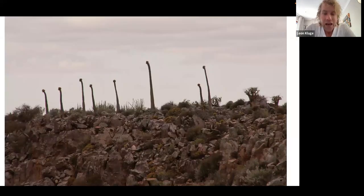Now, the story goes that how they got their name, halfmens, half human, is that two tribes had a bit of a squabble in Namibia, and the stronger tribe forced the less strong tribe out to the south. And when they crossed the Orange River, they were entering the Richtersveld, which is very dry and very arid, and there's not much for them to eat and drink. So they looked back over the river up north in loving memory of the land that they lost. And the gods took pity on them and turned them into half people, half plants. And all of them still to this day look north towards where they left their land behind. So that's the long and short of that little story.